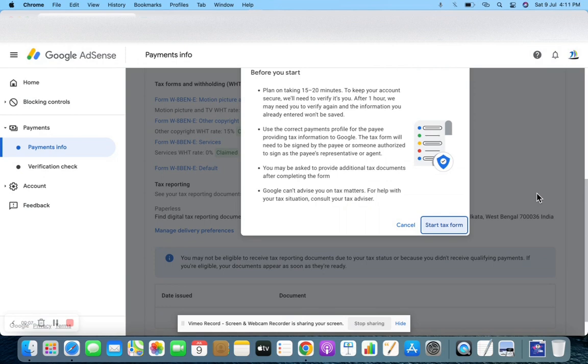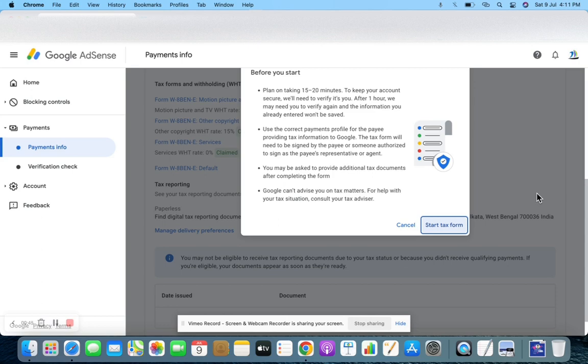This is Devajyoti Banerjee. Today, we will discuss how to fill up the W-8BEN-E form for Google AdSense or the YouTube Partner Program, or the same form is required for Facebook if you are a digital content creator. Now, this is very important because you have to submit this form to Google or Facebook to avail the tax treaty, that means the rebate or the deduction, so that your payment should not be withheld.